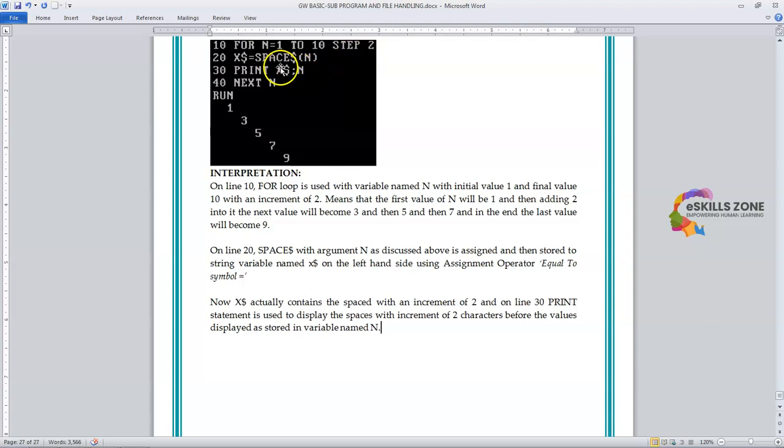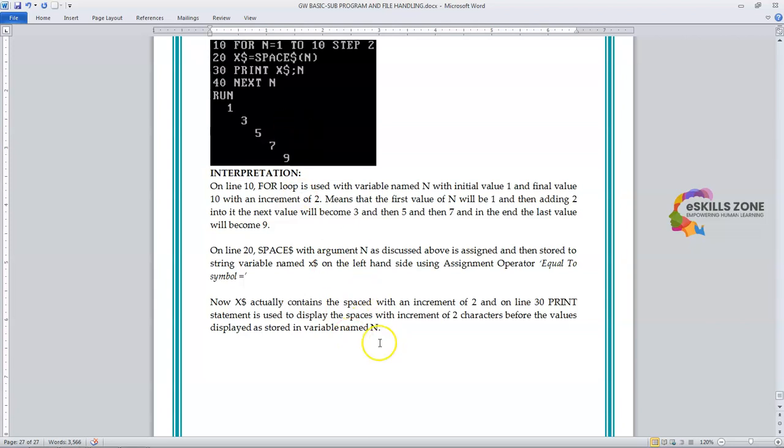So every time space dollar puts spacing of 2 characters. Before 5 you can see 2 characters spacing, before 7 2 characters spacing, for before every next single digit being printed on the next line. So this is how this program is executed.